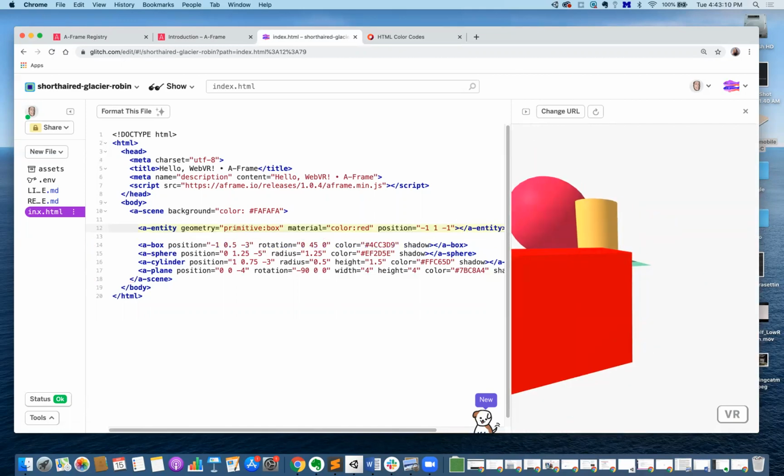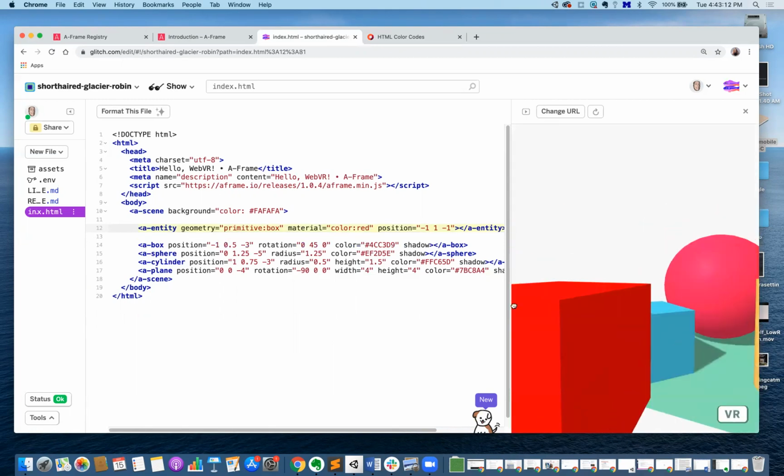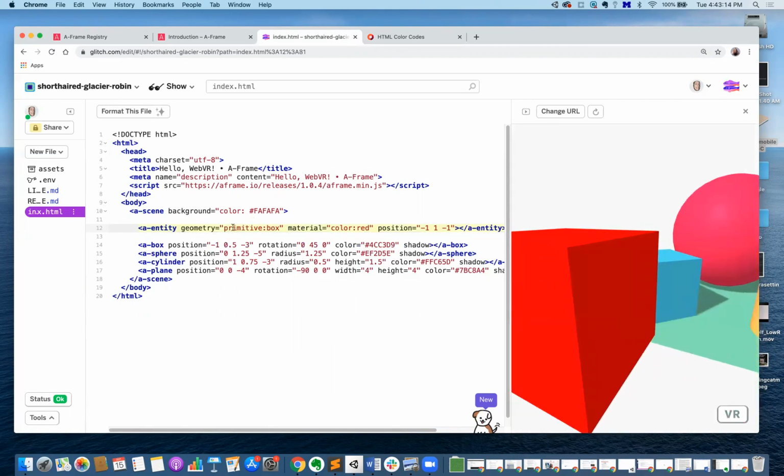And then close out the tag. And there's our box. And we've given it a geometry and a material.